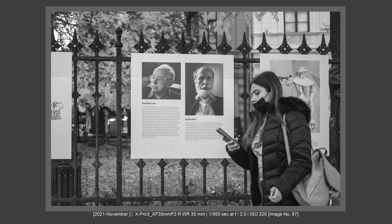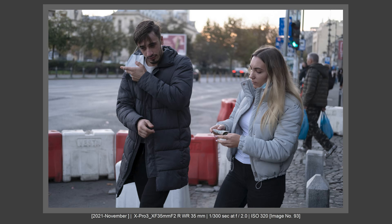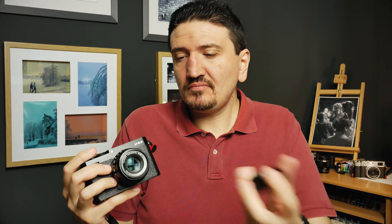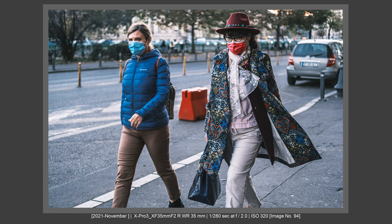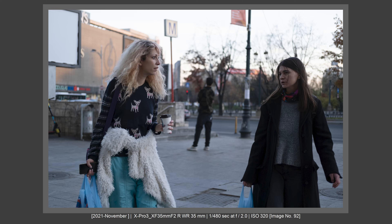On the X-E4, I feel it a little longer with this lens hood. This is not the lens hood the lens comes with — it is a metal lens hood. The original lens hood is a plasticky lens hood which is more practical but not the best looking. You can buy a square lens hood for this lens and get a very nice look. On X-E4 with this metal lens hood it comes a little too much in the front, but without the lens hood or with the stock plasticky hood from Fujifilm, it is an amazing, small 50mm-equivalent camera package. If X-E4 would have IBIS, it would be another story. It balances very well on different cameras.